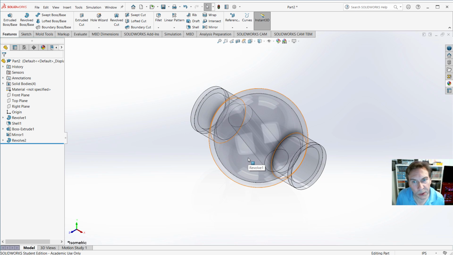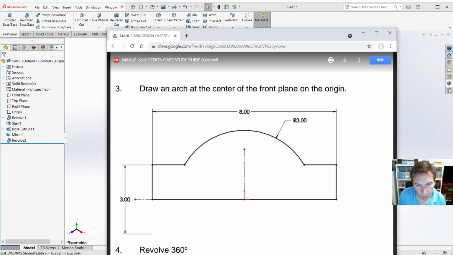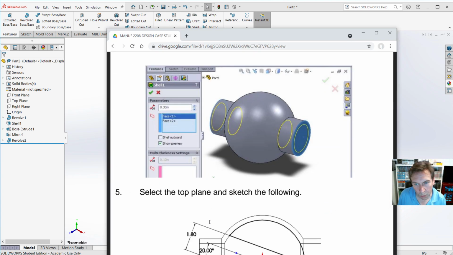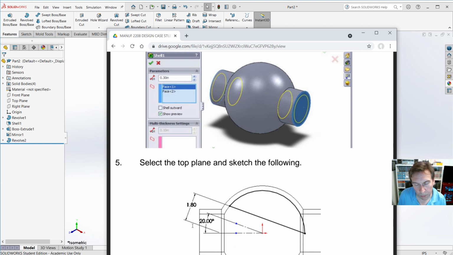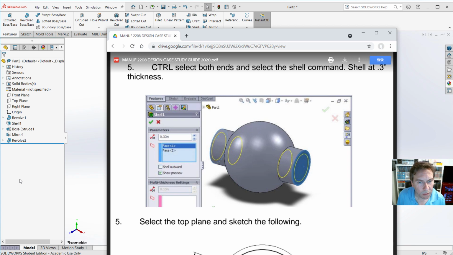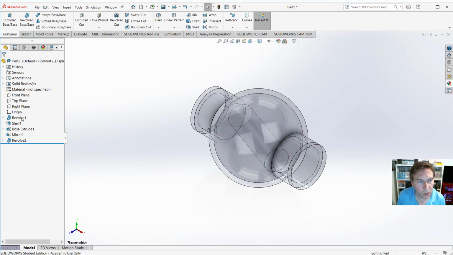And now we're ready to put in our geometry here. And I think actually I used the wrong dimension here. Hold on a second. We might have to fix it. I've got to find my training guide. We were supposed to be in 0.9 for that hole. So that's easy to fix.